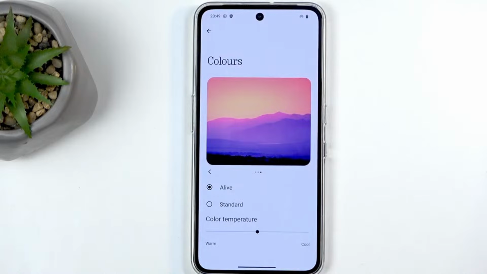So this option, apart from just giving you this, I just showed you an exaggerated version of this, but typically what you try to do is just match the environment that you're in. Some phones actually have additional options to use the camera to define this automatically, but here, if for instance you're at home and you have a lot of warm lights, you might actually want to crank this up a little bit higher. Oh, well, in the wrong direction. There we go. To the yellow tones right here, just to match the environment.